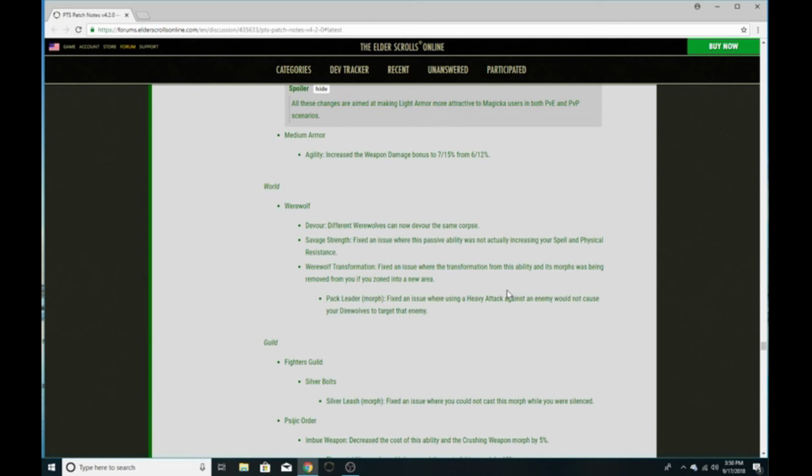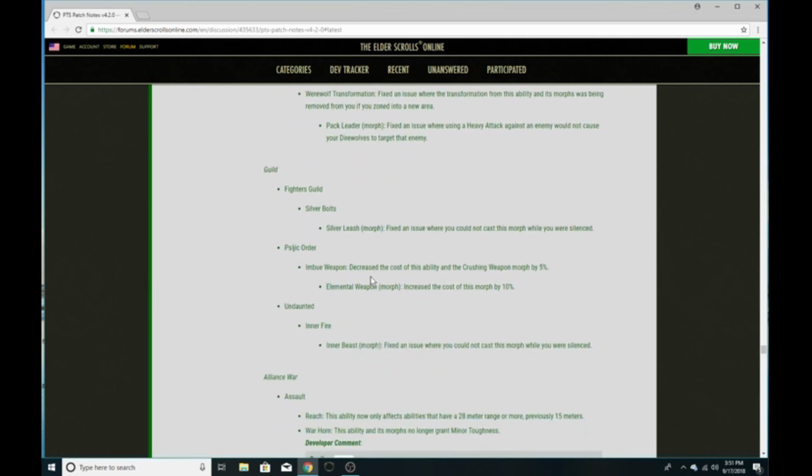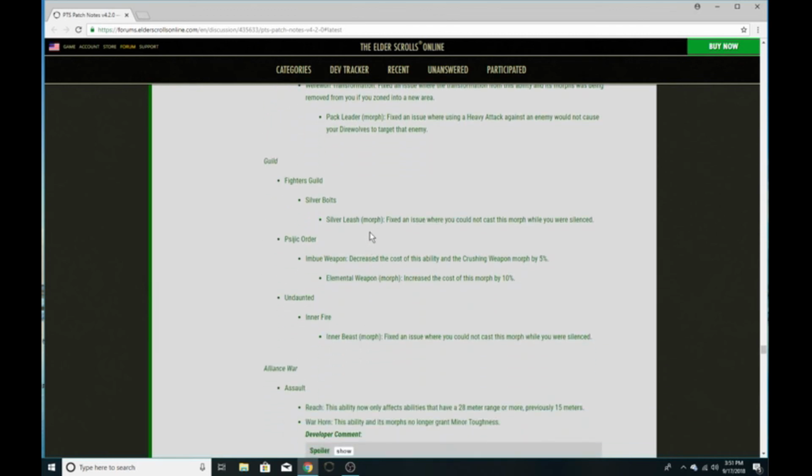Werewolf Transformation. Fix an issue where the transformation from this ability and its morphs was being removed from you if you zoned into a new area. Pack Leader. Fix an issue where using a heavy attack against an enemy would not cause your direwolves to target that enemy. Alright. Fighters Guild.